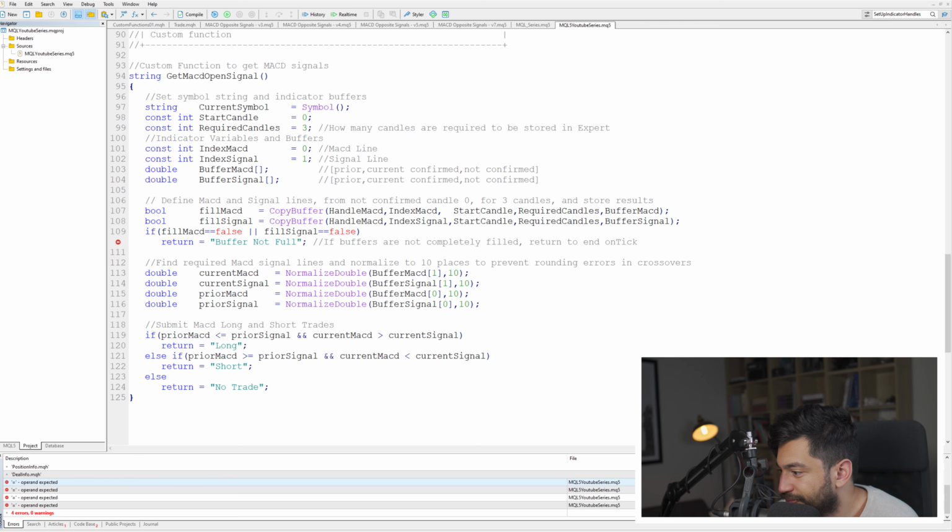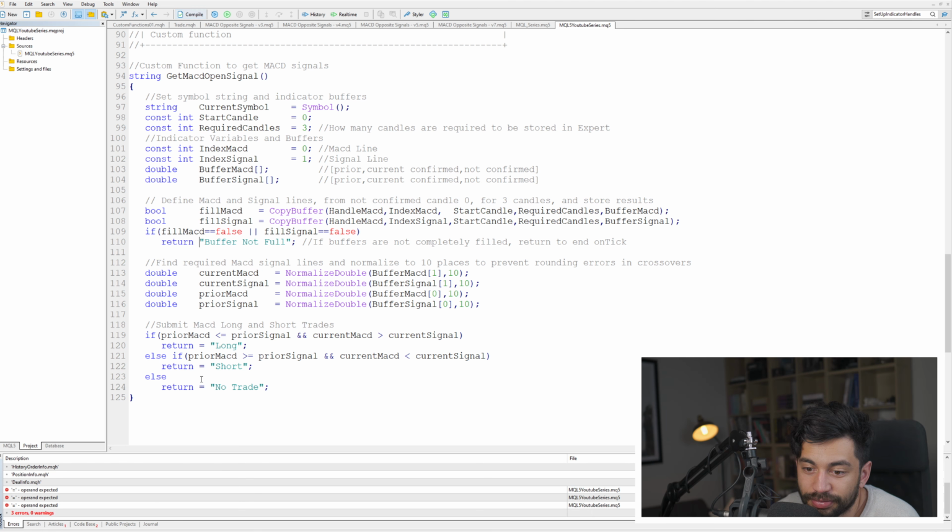This is a bit awkward. Oh, that's why. I don't need equals. Awesome, there we go. So when you do the return, you don't need the equals. If you do get that error yourself, there you go, you don't need the equals.